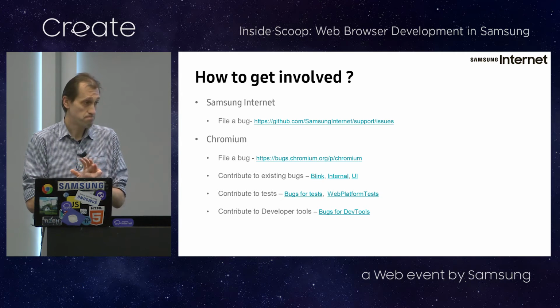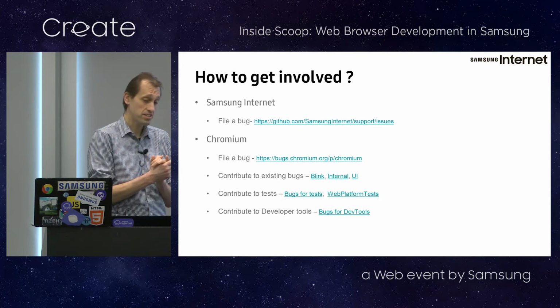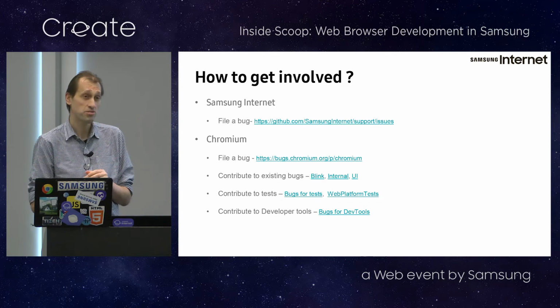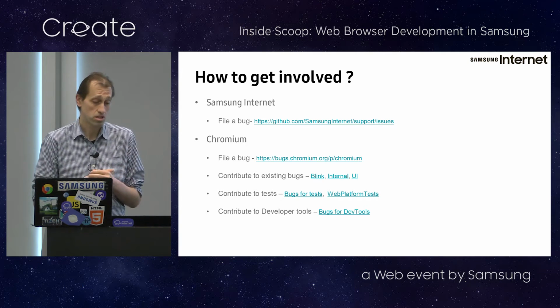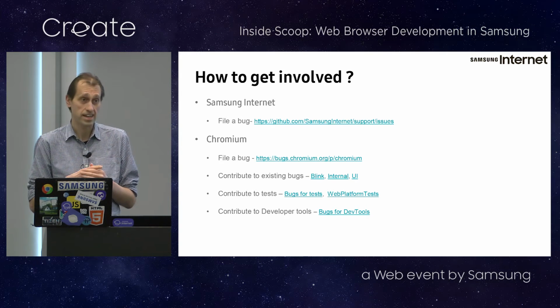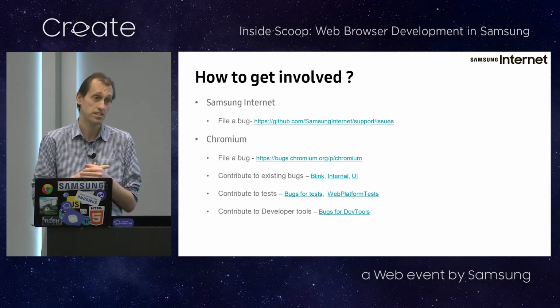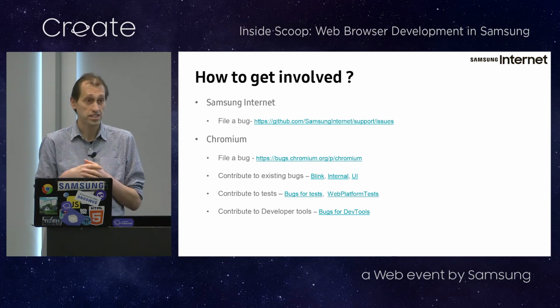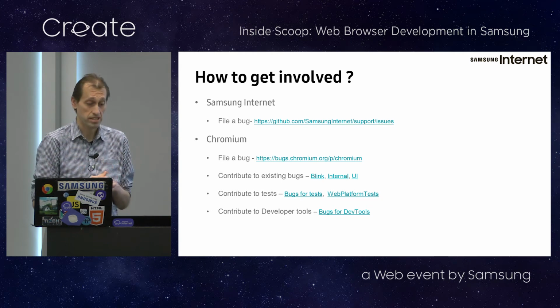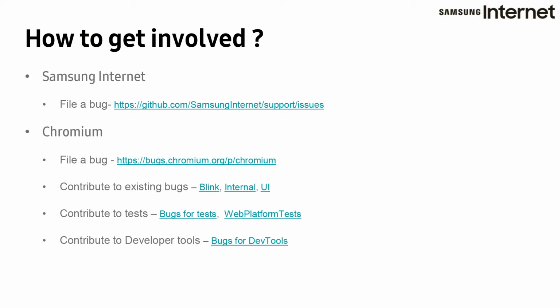If memory serves me well, I think the number of open bugs currently in Chromium is about 20,000. So just imagine that we come in every day, and it's not obvious which bug to fix. So if you triage a bug, or you prioritize a bug, or you just comment on a bug, that is a contribution. Or you can contribute to tests. Our tests are, of course, web code. That's how we test the browser. The web code itself is part of the Chromium project. So if you improve a test, which is just a piece of HTML, JavaScript and CSS, then you're contributing to Chromium. This is very exciting.